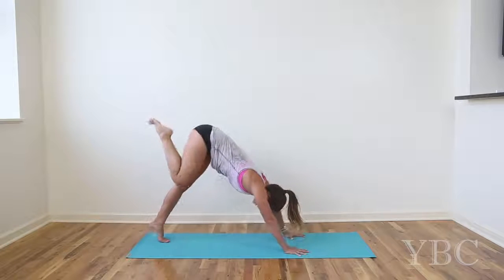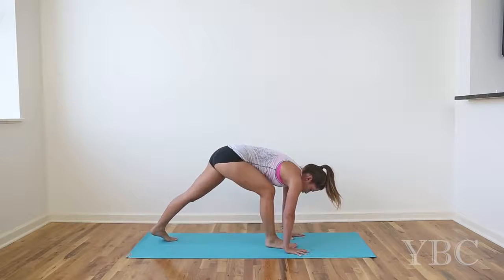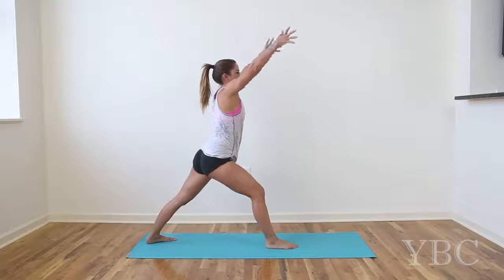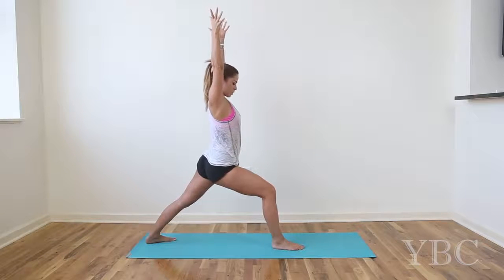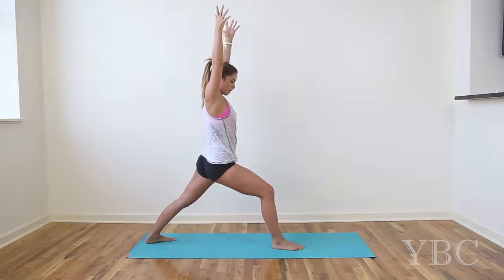On your next inhale, step forward with the right foot. And you're gonna spin on the back foot about 45 degrees, coming into warrior one. As you come up for warrior one, take a look at the knee. You wanna be able to see your toes when you're in this position. So you don't want your knee to come too far forward. It should never be in front of the ankle.